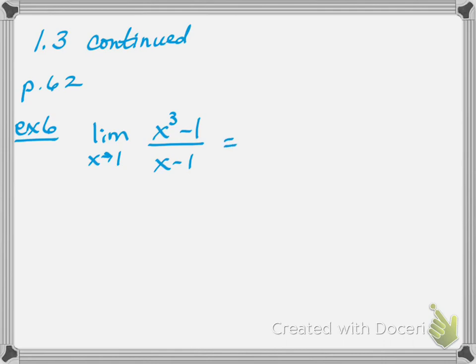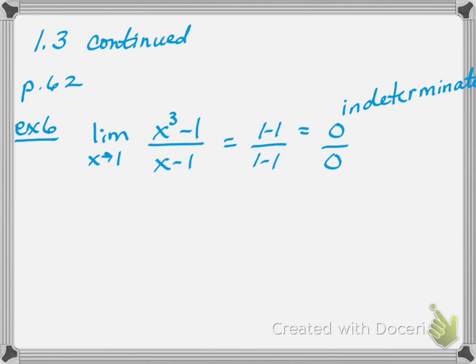So as we try, because our strategy is always, let's just try direct substitution, because if it works, it's great. So we try to plug in 1, and we get 1 cubed minus 1 on the top, which is 1 minus 1, which is 0 on the top. And on the bottom, we get 1 minus 1, which is 0. And 0 over 0 is not 0. You can't take nothing and divide it up into no number of pieces. So it's something called an indeterminate form.